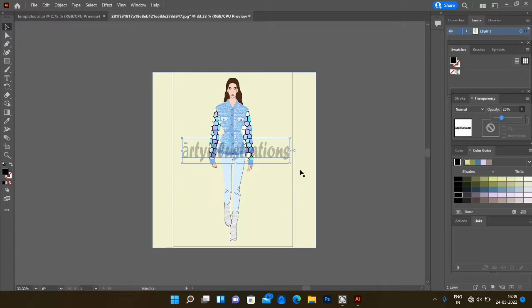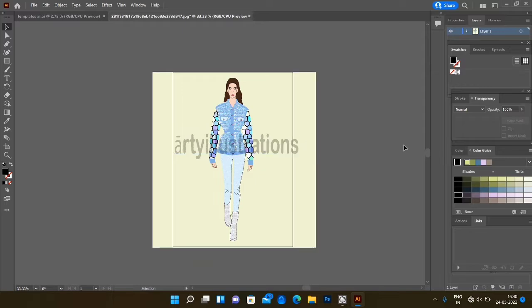You can change the fonts from type. And let's decrease the opacity. This one is looking far better. Now this is my watermark. Okay, I'm not going to send this one back because I want this to be shown in front.